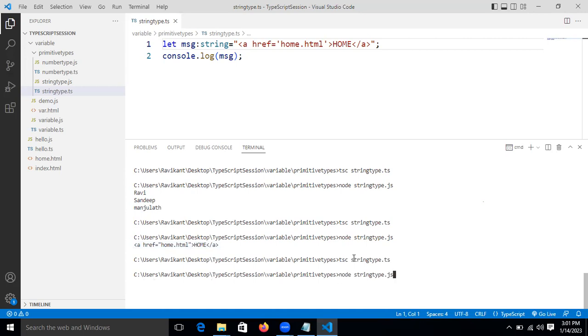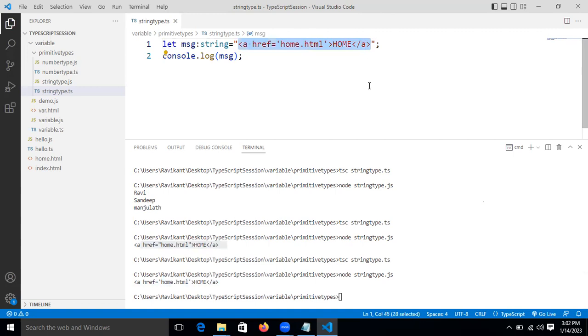Compile, run. Now this one is presented as a single quote, and here as a double quote, because on the console it treats the whole thing as a string, guys.